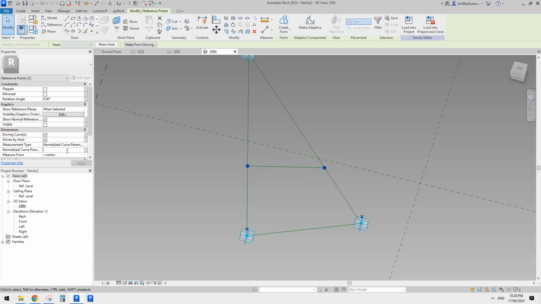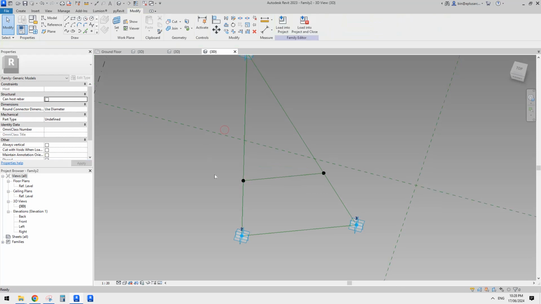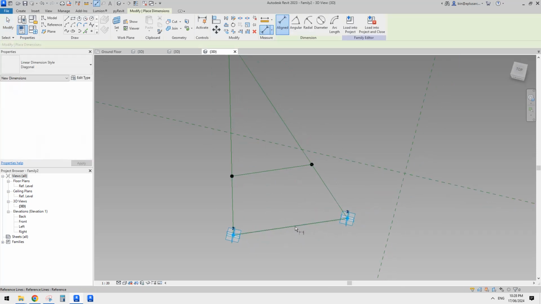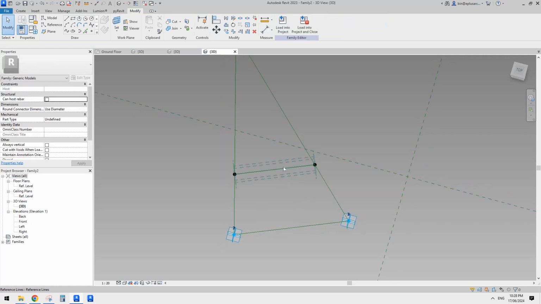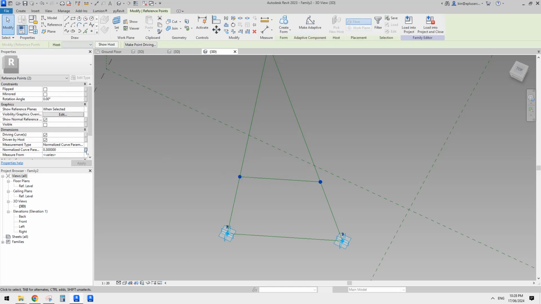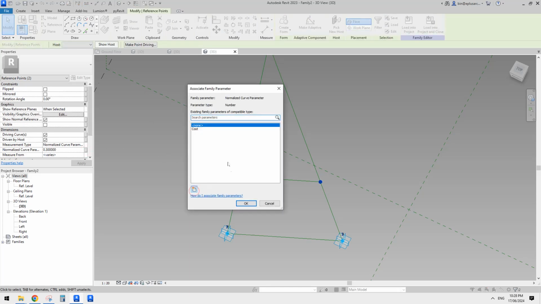So if I type 0.3, you will see this line is now parallel with this line. We can do a dimension to, doesn't work. Anyways, they are parallel.